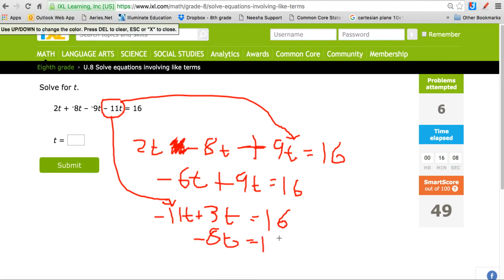Now it looks so much better because 8 and 16 divide out very lovely, where that 3 and 16 would be horrible. All right. Opposite of multiply is you got to divide. So divide negative 8. Divide negative 8. And we got Tom Brady's equals 16 divided by negative 8 is negative 2. All right. I want to see if I got that right because that part I threw in at the last minute. But I don't see why I would get it wrong. All right, so negative 2.